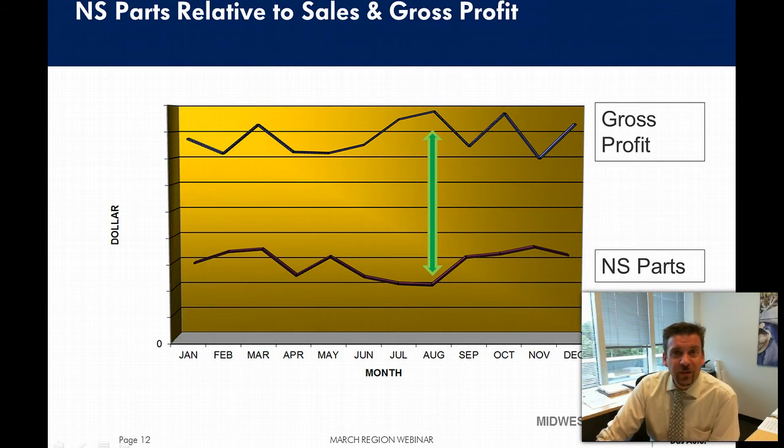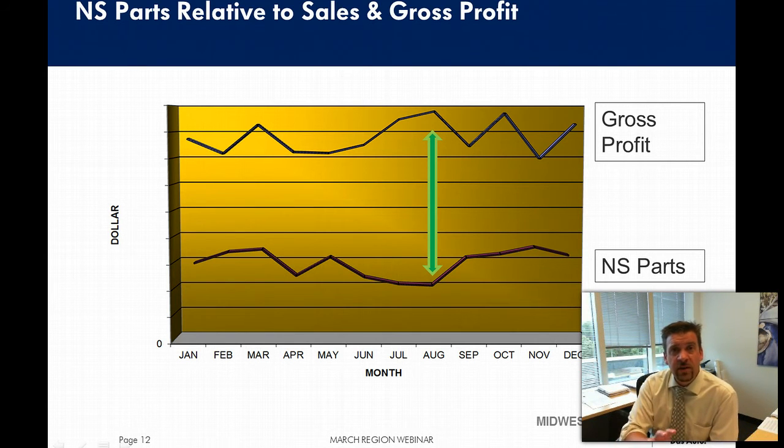So I dusted off this graph. When I identified the correlation between NS parts and gross profit, the relativity, it was unfortunately a decade ago. I can't believe that much time has gone by. Basically what I was doing was building this graph to identify, as you can see, that as my NS parts go down, my gross profit went up. It's obvious, right? I'm getting rid of parts, I'm selling them down, and the parts gross goes along with it. This was actually service and parts gross, I believe. I obviously deleted the dollar amounts and all that.